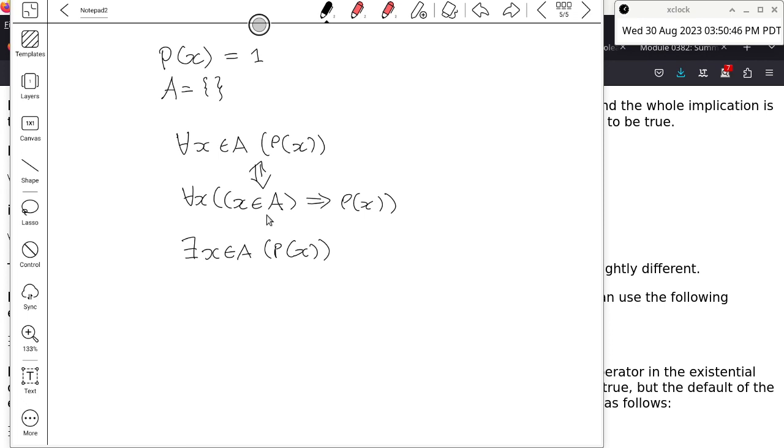And that thing has no ambiguity. Because this is the same thing as saying for everything in the entire universe, is there at least one of those things that will satisfy this requirement, which is X is an element of A and P of X is true. Look at the left-hand side of the conjunction inside the parentheses: you just told me that A is empty. If A is empty, X cannot possibly be an element of A, so that is going to be false. So the conjunction is going to be false. And if the conjunction is always false, then the entire quantified statement is always going to be false.